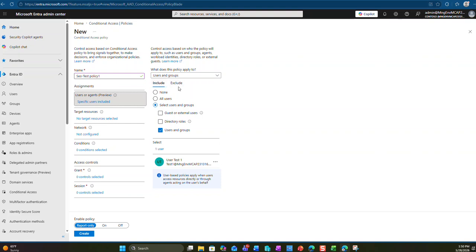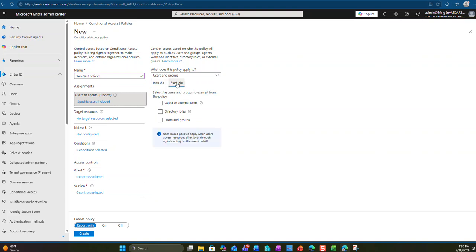Now, what you may want to do is that if you are applying to everyone, you always exclude at least the break glass account. A break glass account is a global administrator that is never used. It's only there for emergency purposes. And you should always have one of these accounts because if something happens, that's the account that will get you out of trouble.